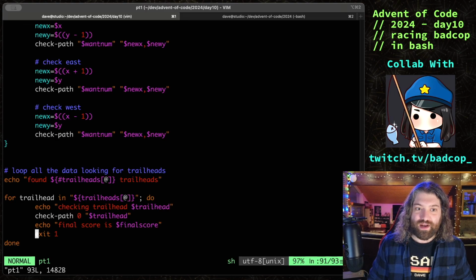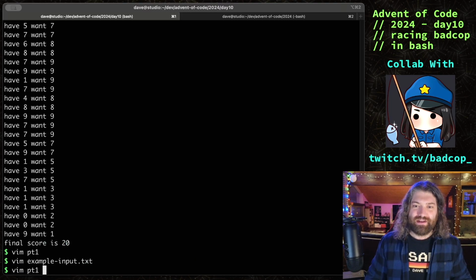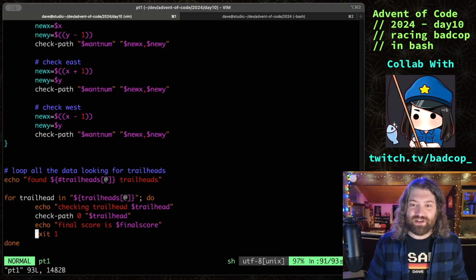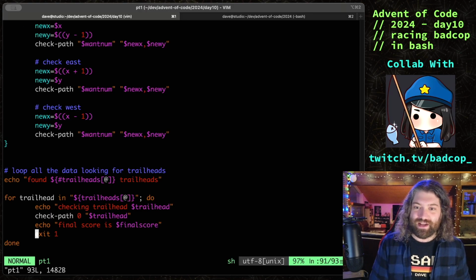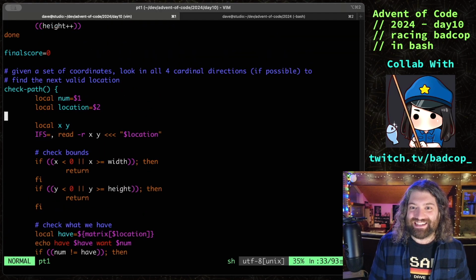So our final score is 20 after the first one, and I don't think 20 can be formed out of this, can it? Oh, but once they get here... No, wait. How would you ever get 20 out of a single trailhead? You would get between 0 and 4. And the one that starts at the top is already out of bounds right away. Yeah, we should not be getting 20 there. How are we getting that?